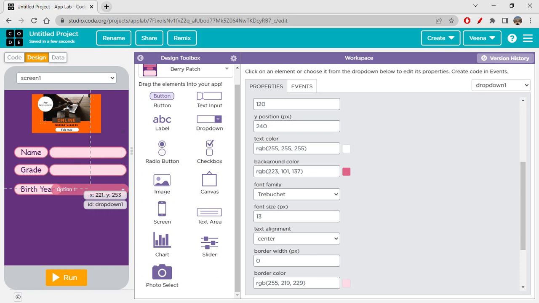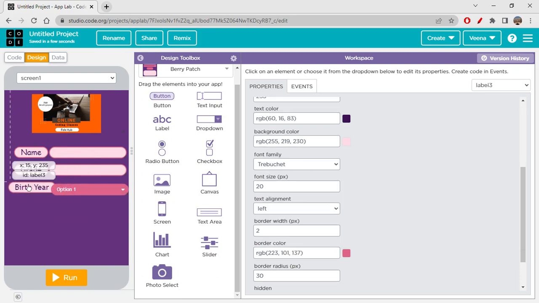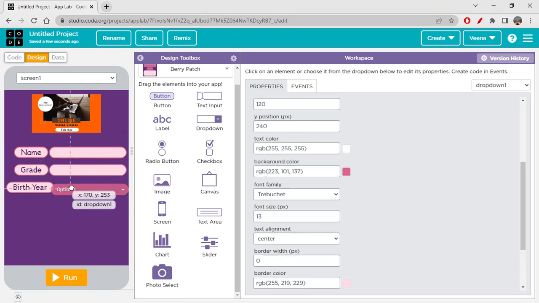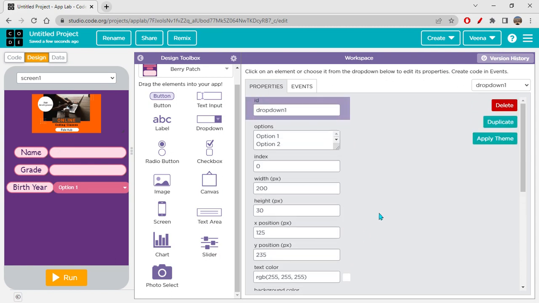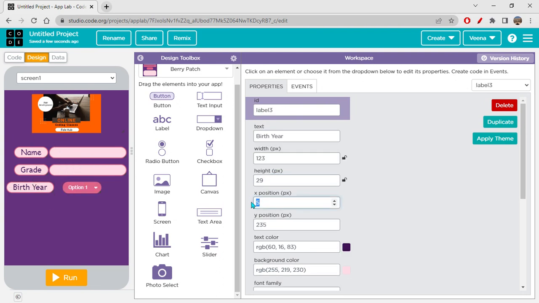Okay, so it's not fine, right? Let's just change this. I'm just adjusting this a little bit. Yeah, I think this goes well. So drop down, you can see that drop down is not properly adjusted, right? So the width is very big, it's 200. I don't want this to be 200. Okay, so let's just give 100. I think this is fine because I only want to give options as years, right? So years will have only four numbers in them. So I think I can adjust this a little bit, and I can change this to 25. Need not be 5. So this is fine, no problem.